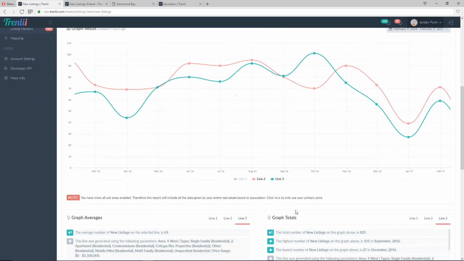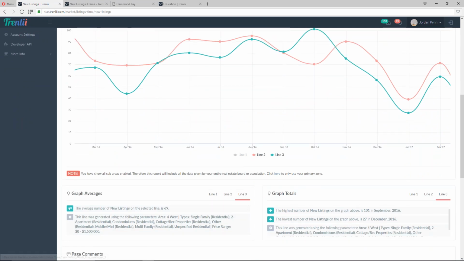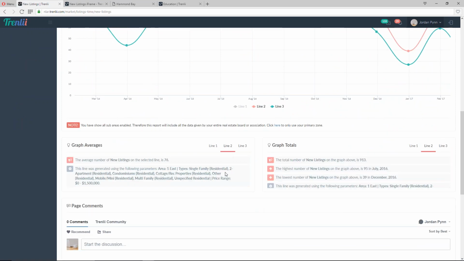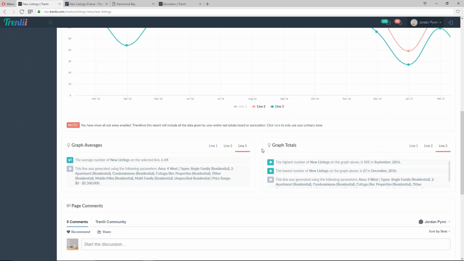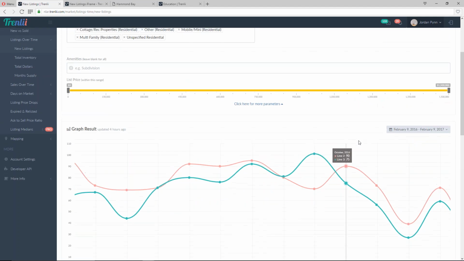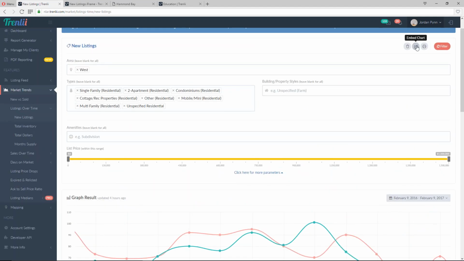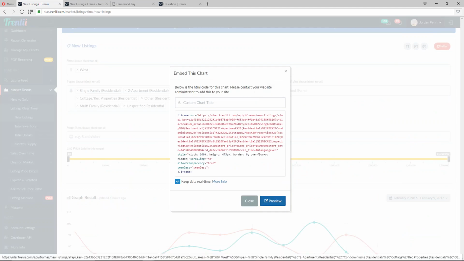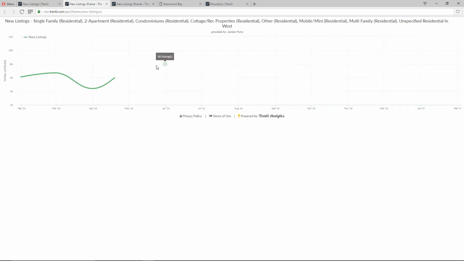And then if we were going to switch around, we can hop through. This is what I was talking about a little bit earlier. We can toggle over and see the definition for each line. And if we were going to embed this now, it would show us the west line. So it embeds the last generated line. And I'll just give you a preview of that. So that's for that west.